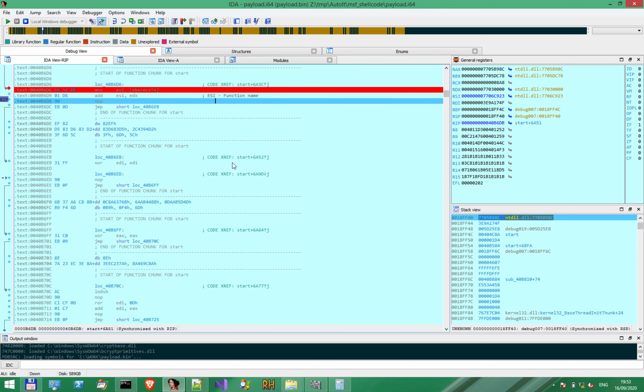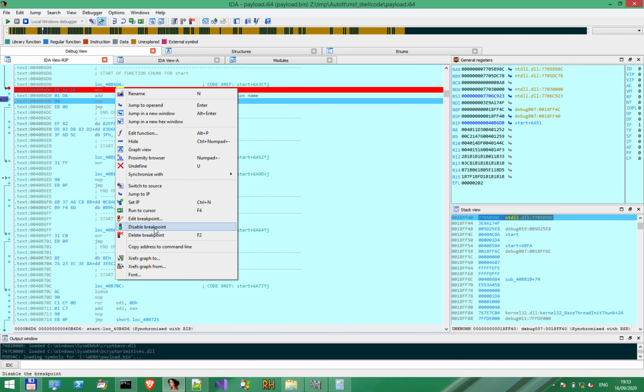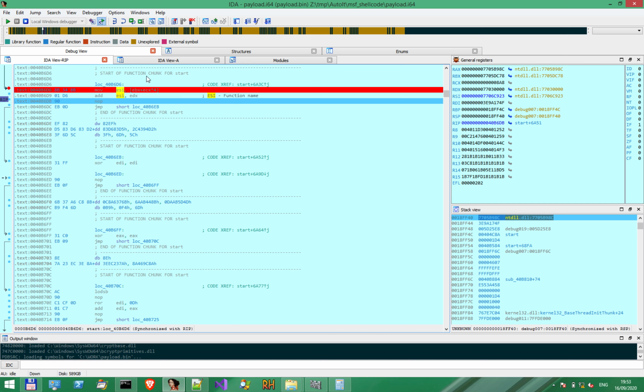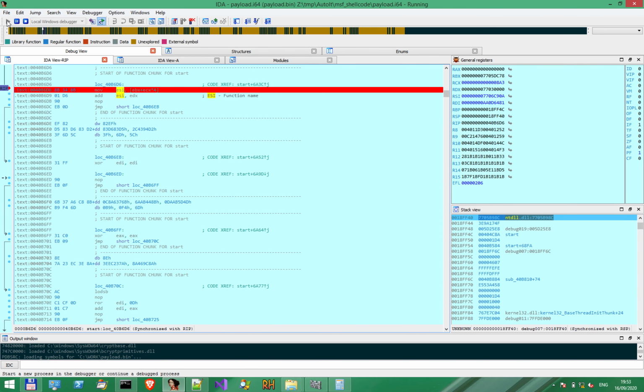Basically, a hash will be computed for each function. And if that hash matches the hash we've seen before, then the code will jump to the function and execute it. We can disable this breakpoint because otherwise it will break for all the functions in the module, which are quite a lot.